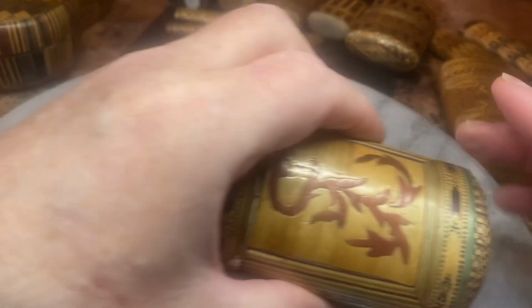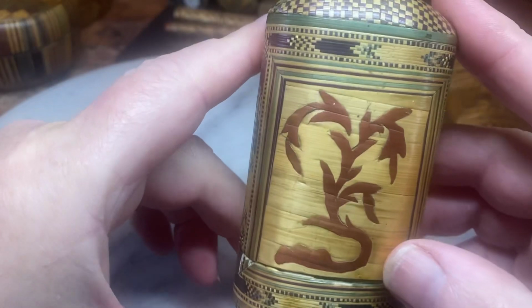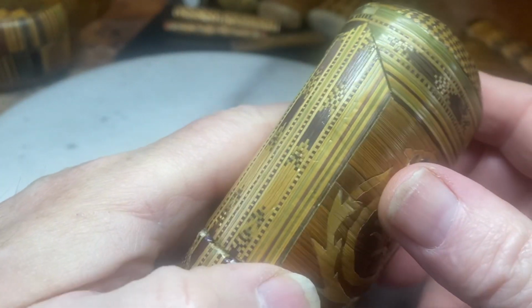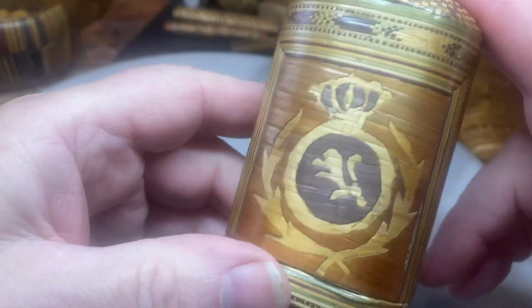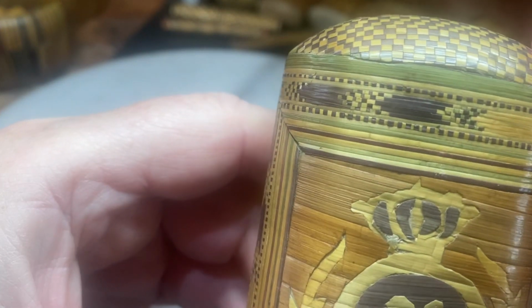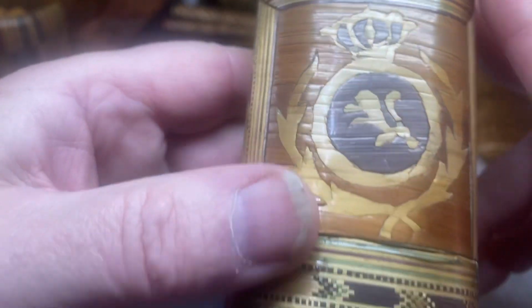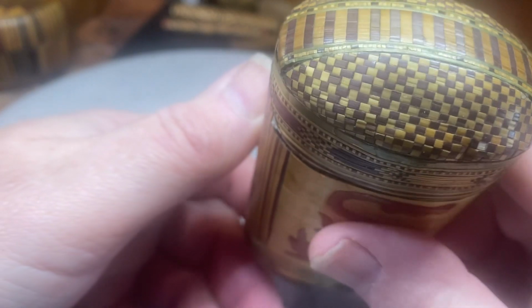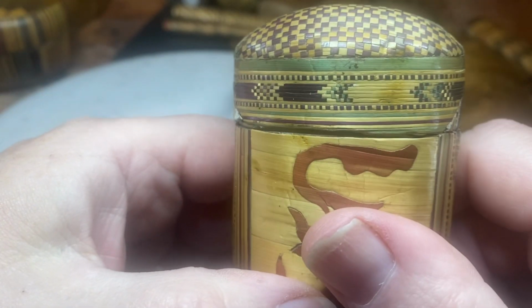So, another one. Again with some sort of design there. Maybe that's somebody's shield. Then you've got these small designs at the bottom.